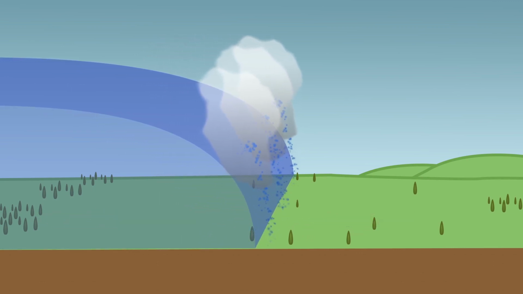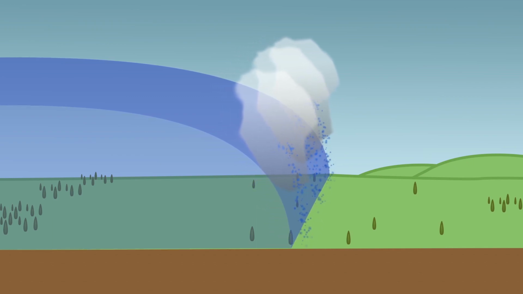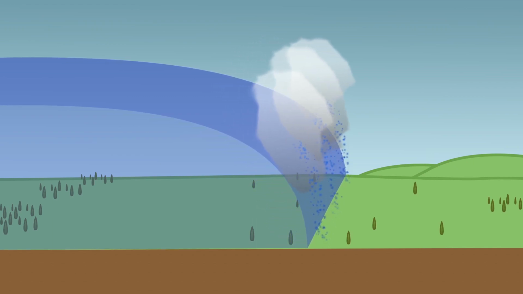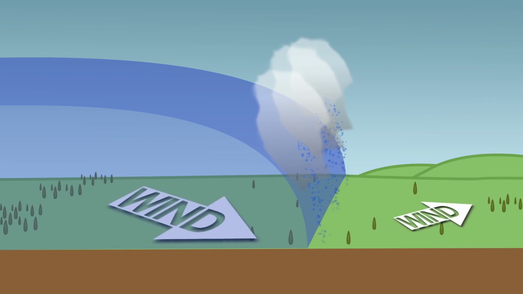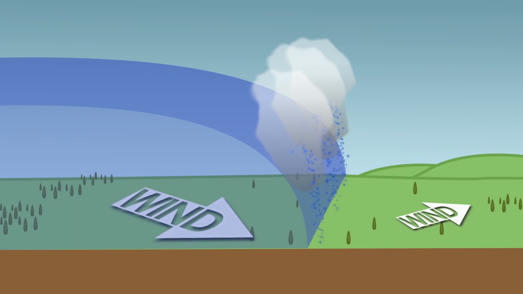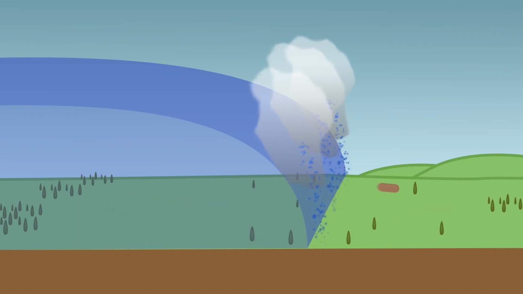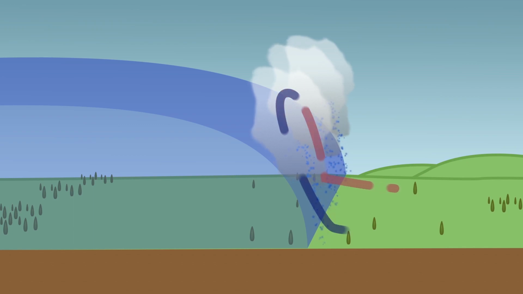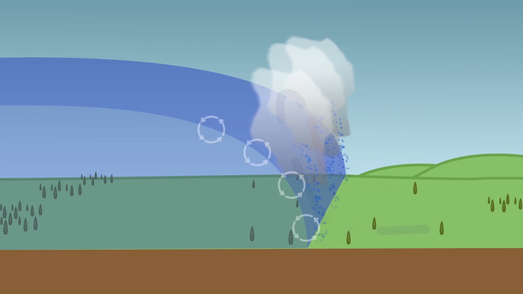Fronts always bring a change in the wind. This is because the two different air masses have different properties. They can have different wind speeds and different wind directions. Therefore, you can expect the wind before a front to be different from the wind after a front. Furthermore, the front itself can be especially turbulent. There is often heavy rain there, with rapid downdrafts and gust fronts as we saw before. And the border between two different air masses can have significant wind shear. That's where air moving in different directions creates vortexes that can make the wind be even more unpredictable.